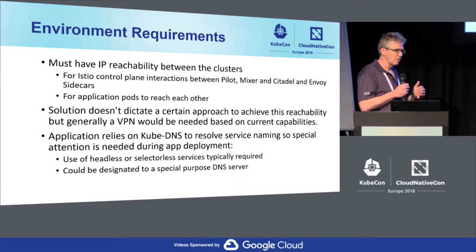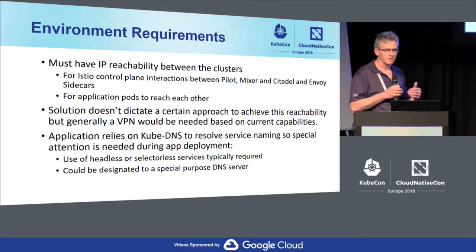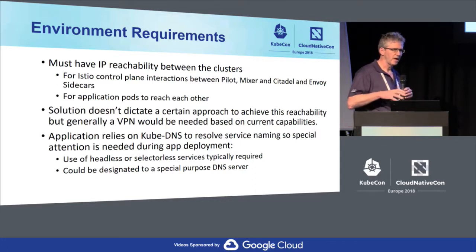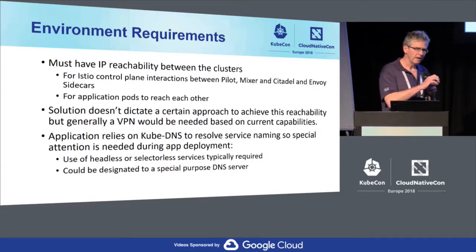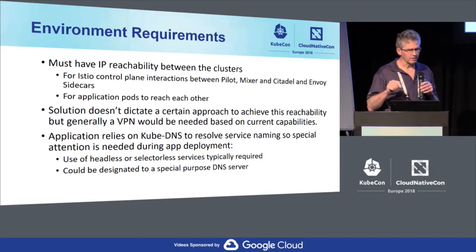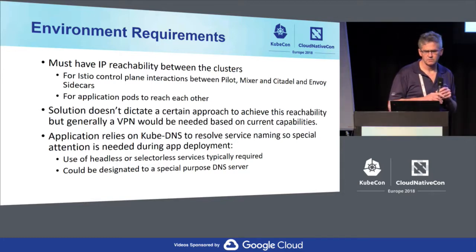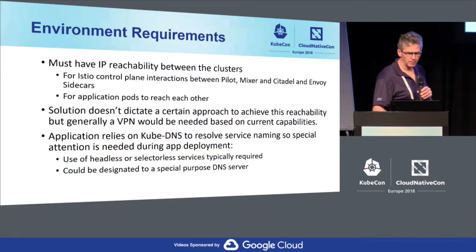The other thing is that your microservice itself is going to use DNS to resolve its peer services. If you have a service that doesn't have an instantiation on a particular cluster, you need to do something in DNS to make sure that service name is represented there. Let me explain that a bit differently. If you have a service in cluster A and a service in cluster B that wants to access the cluster A service, you have to make sure there's a representation in cluster B of the service that you want to access. We do that again with headless services, and Robert will get into a little more detail on that in a minute.